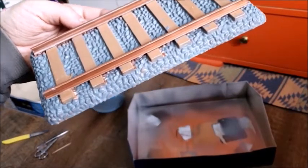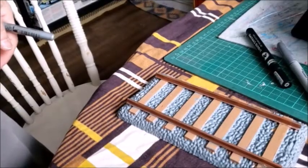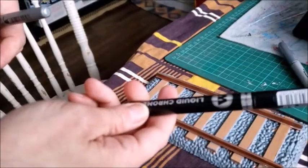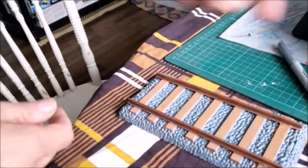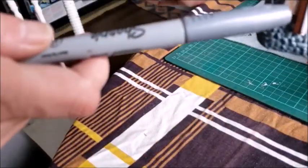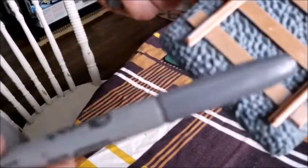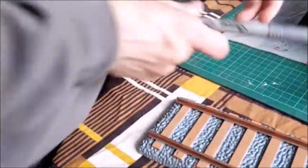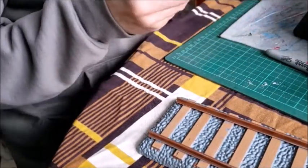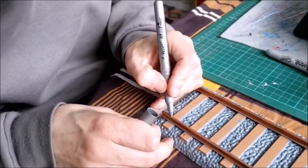One deliberate thing I will do is take a silver Sharpie to the top of the track. The chrome pen is out of juice. The silver Sharpie, as you can see, is very similar to the gray of the rock. So I'm going to try the Bic platinum silver marker on the other track on this side.